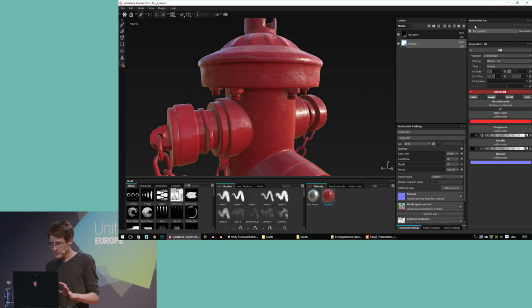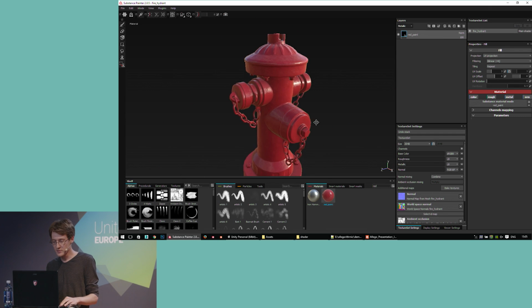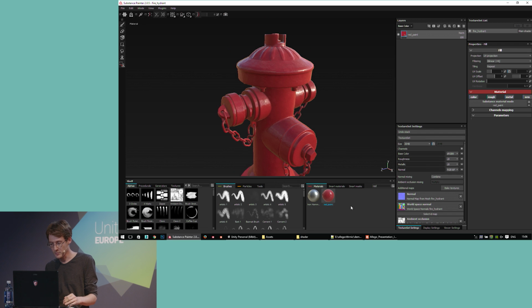For this demo, I'm just going to texturize this asset in a few minutes using the layer stack. Basically, I will create one layer for each material, and then I will create a mask to make the material visible or not. So exactly like in Photoshop, but in Painter. My first material is this white paint. Then I would like to add some rust on top of that, so I'm just going to drag and drop this rust material in the layer stack.